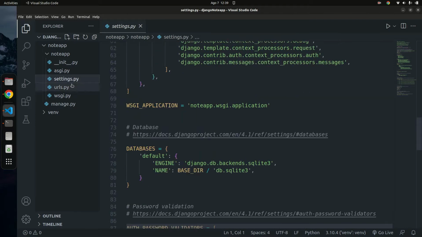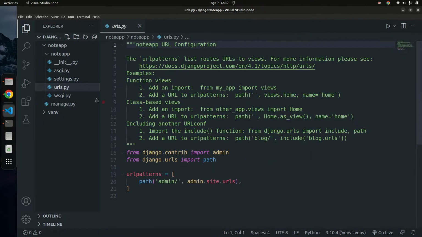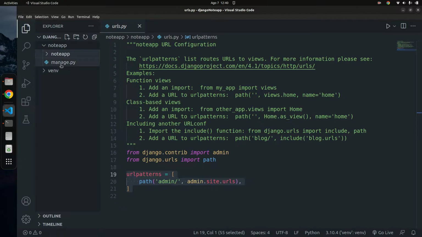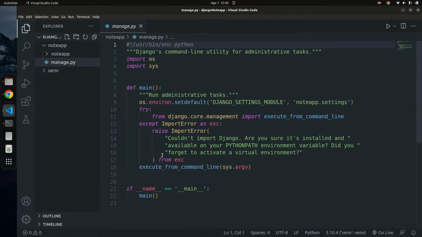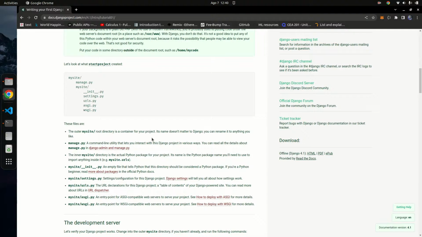And you have our urls.py file, and you'll be working with these files a lot, and we'll explain all of them in the upcoming videos. We also have the manage.py file, and this file is very, very important to running our application and doing all of that stuff. We'll look at it in the upcoming videos. I don't want to bore you with the whole application because it's just the first video. If you're interested, you can go ahead and read more about it here.